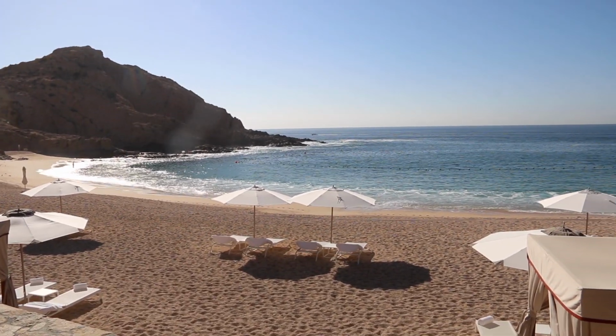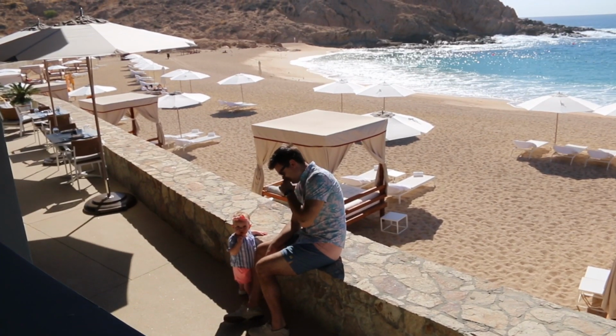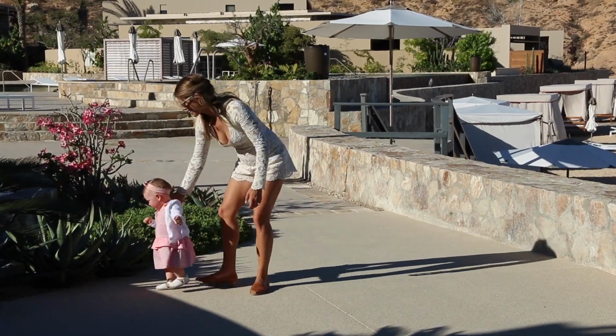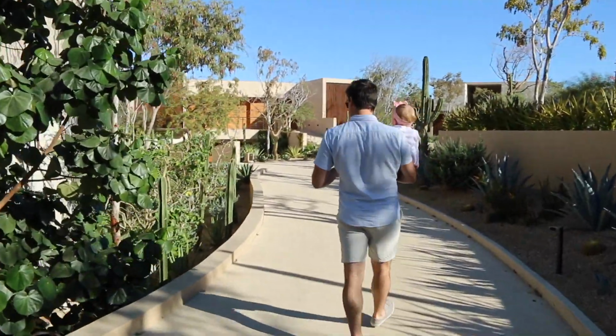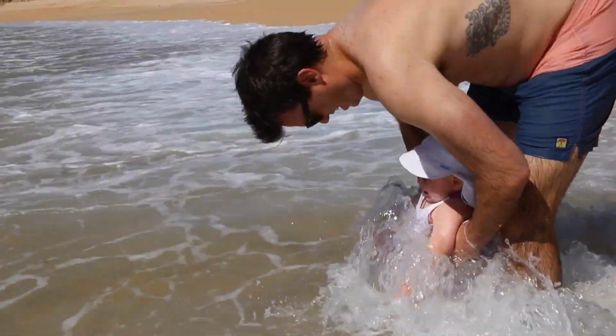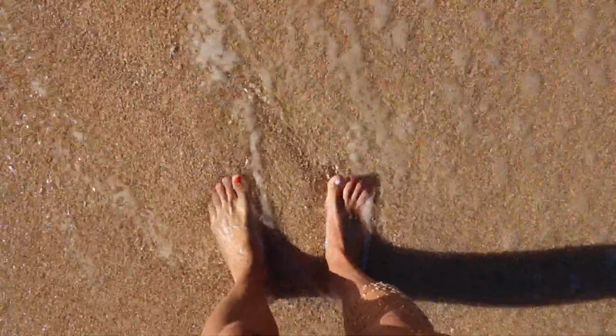To be honest, we didn't leave the resort. Nope, not even once. But how could we? There was just so much variety in our day here and so much to see. And it's hard enough with a little one. Here we could easily walk to things or even take a golf cart if we need to. And we had naps to think about, so it was so nice just to let go of trying to see everything and to just enjoy where we were.